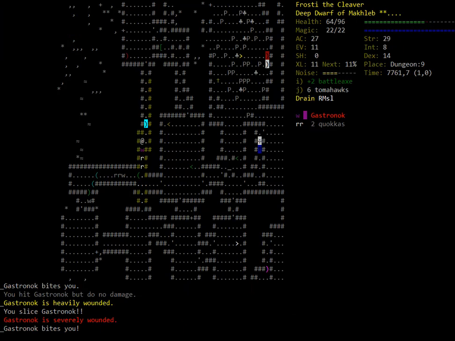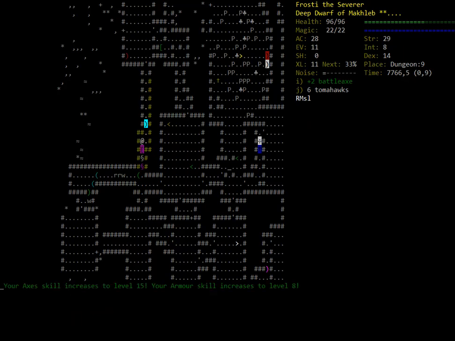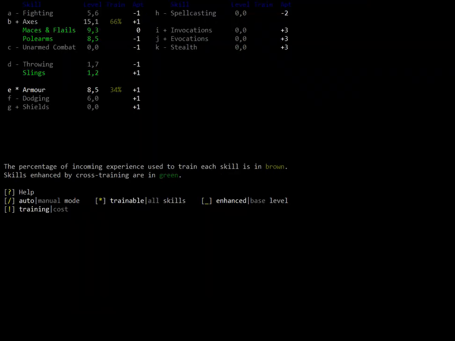He is heavily wounded by now. I guess it's really just a matter, as usual, of getting some good hits in. There we go. Okay, and he's who was draining me. That's good. I thought I saw that drain status before starting this encounter, but I guess not. Okay, axes are level 15. Wonderful. Armor 8. Yeah, much better.